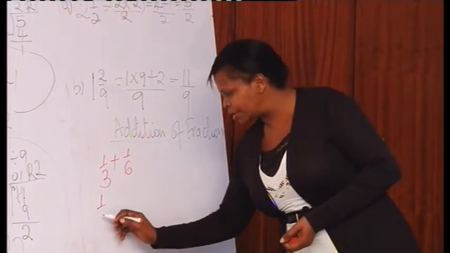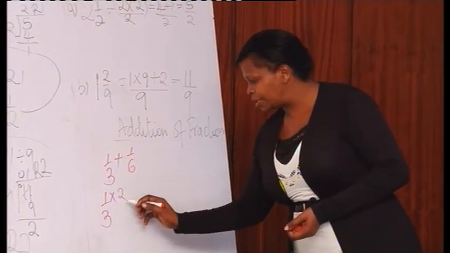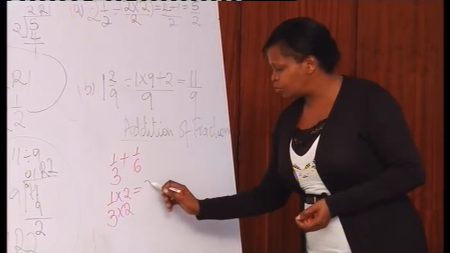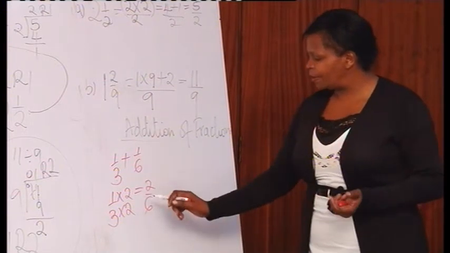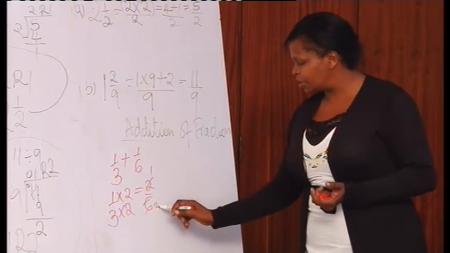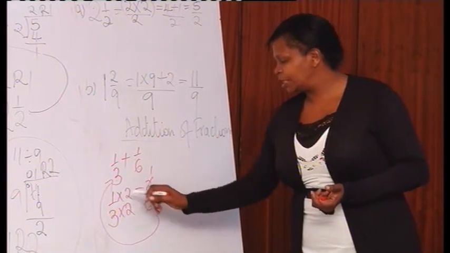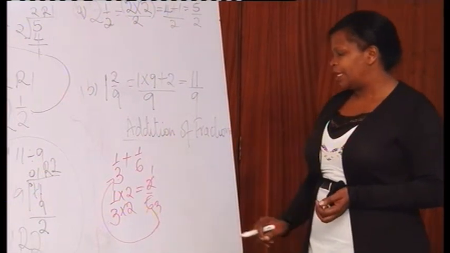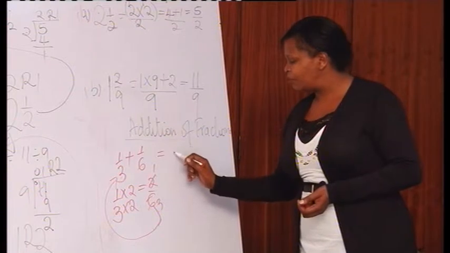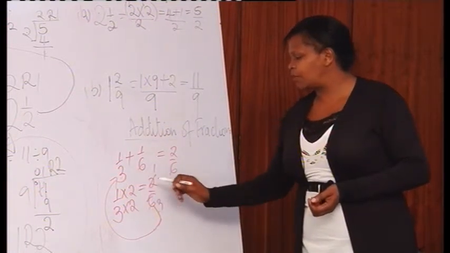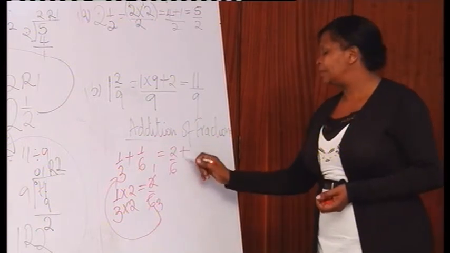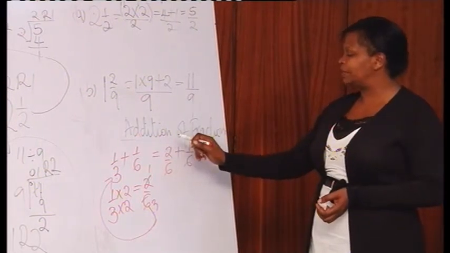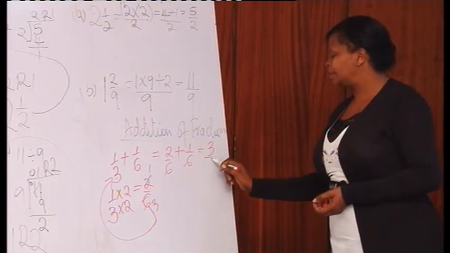So if I take 1/3 and multiply 2 by 2 and then by 2 to make an equivalent fraction, I'll get 2/6. Remember, when we were simplifying, this fraction 2/6 is the same as 1/3. So after renaming, instead of writing 1/3, I write 2/6 plus 1/6. That way, I just add the numbers: 2 plus 1 gives 3/6.